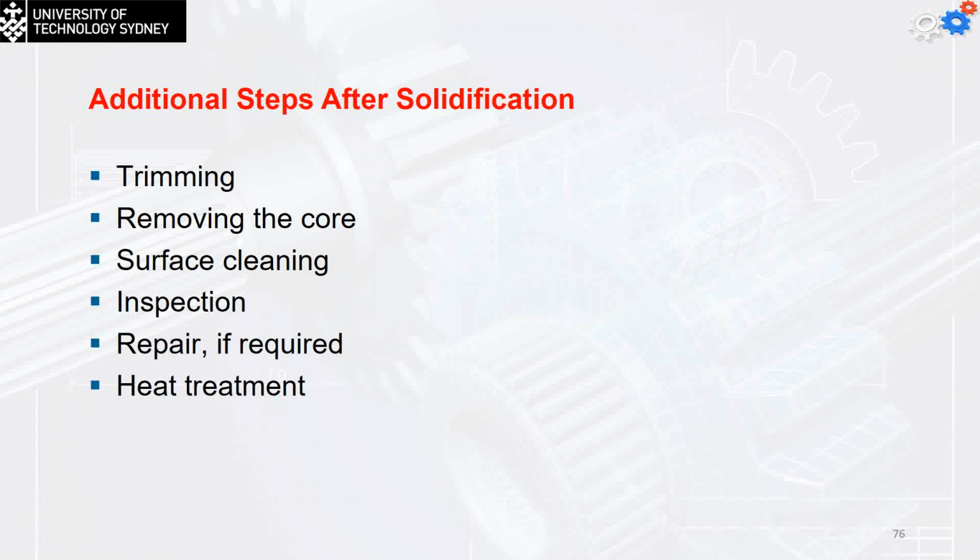The part: is it going to be within the properties or off the properties? Is it within the dimensions or not? Repair if required. For example, I did the casting and a part of the casting has not been filled. I don't have to scrap that. I can simply repair it by putting some molten metal on it, or I can use a welding process, just fill it with the welding material, then shape it, something like filling the cavities in the teeth. And heat treatment to get rid of the residual stresses and make the crystal structure homogeneous.